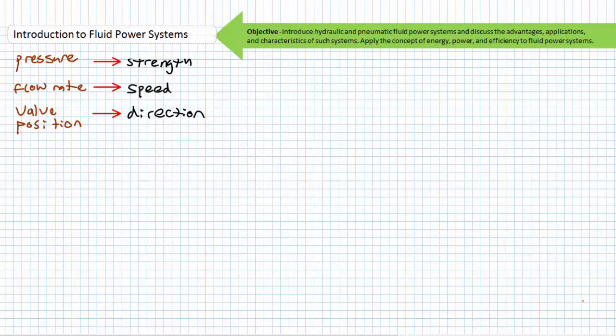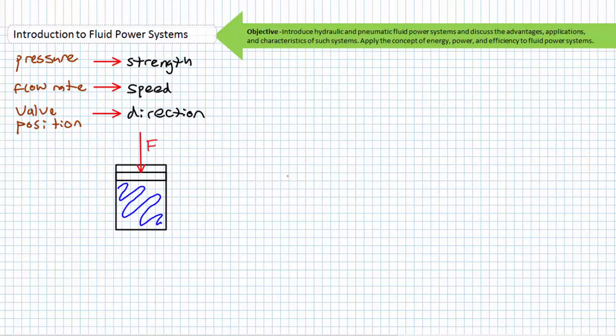As previously mentioned, fluid power is characterized by several properties, notably pressure, flow rate, and valve position. A fluid power system is only effective if these properties are controlled and measured. As we'll later learn, there exists a degree of crosstalk between these properties, but for now, we can make this bold and memorable simplification. Pressure is strength, flow rate is speed, and valve position is direction. If you can walk away from this entire lecture series with just this simple understanding, I will consider my time having not been spent in vain.